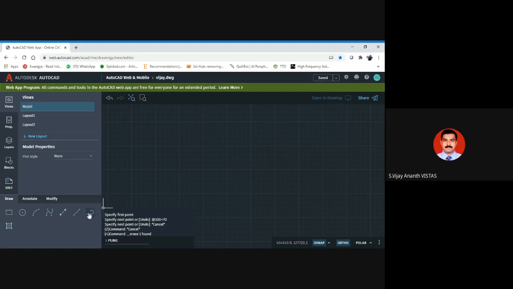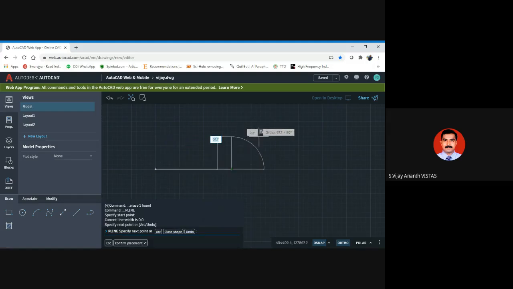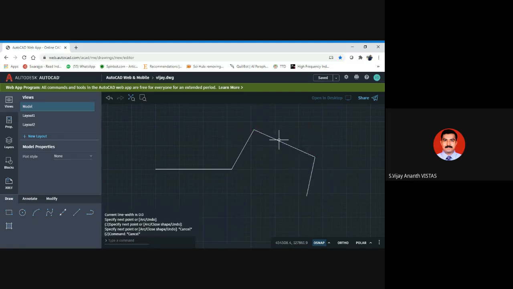The next step is the polyline. A polyline is also one line, but it is a joint line. Suppose you are drawing a line here. I am switching off the ortho. This line, again a line. So escape. Now I am selecting this line. Automatically, all the lines are chosen. Okay.